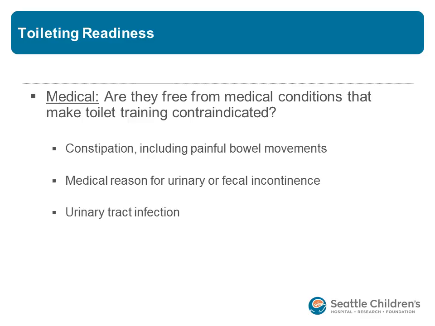The other one is a history of urinary tract infection. Urinary tract infection not only can cause pain, which can again cause anxiety and avoidance, but it can also cause really frequent urination, which can make it difficult for kids to hold their urine, particularly when they're learning toilet training. So ruling out urinary tract infection and making sure that a child is physically healthy before starting toilet training is really important. Again, a child who has been otherwise healthy, these are probably not concerns, but in a child who has any of these issues in their history, it would be important to address them before starting toilet training.